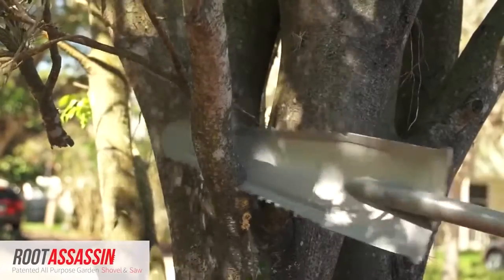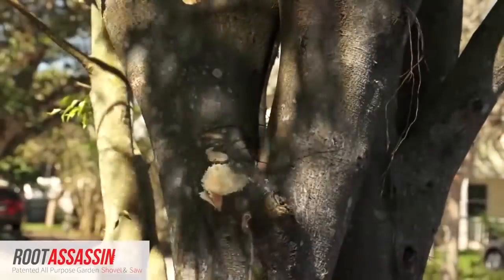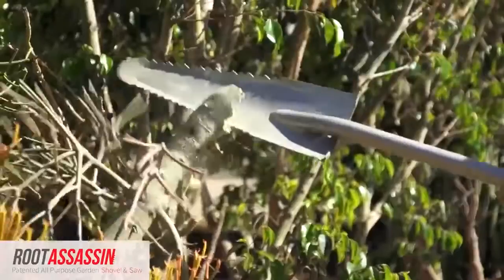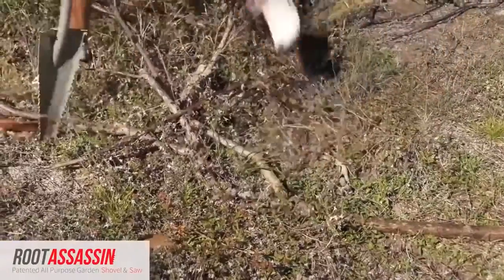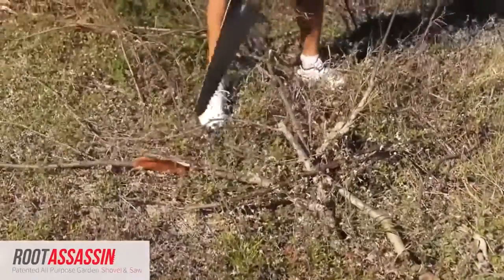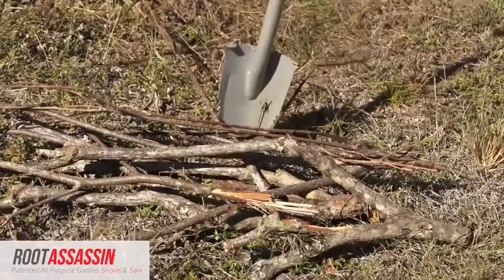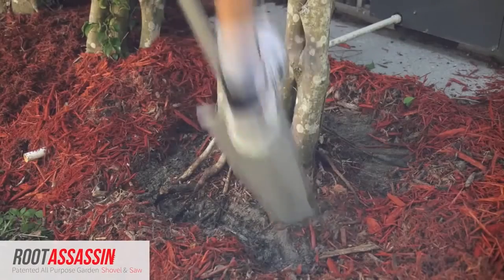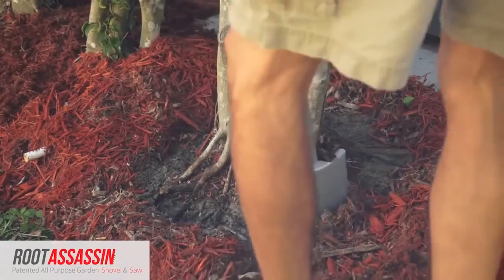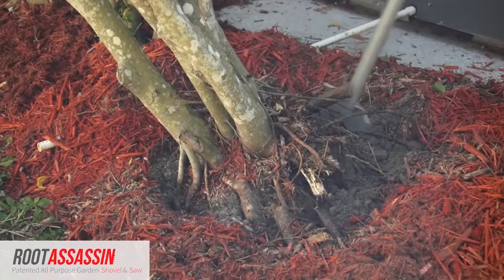Garden work will never be the same with Root Assassin. The Root Assassin is an all-purpose gardening tool. This 2-in-1 saw and shovel is light enough to operate, yet strong enough for serious labor. It features quality commercial-grade steel construction, a poly D-grip handle, a step for secure foot placement, and 2 rows of double-edged serrated teeth.